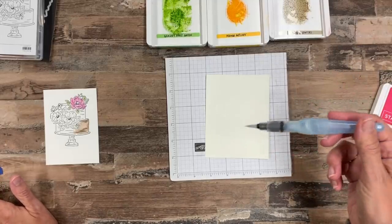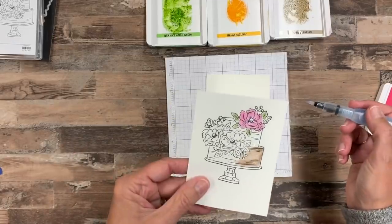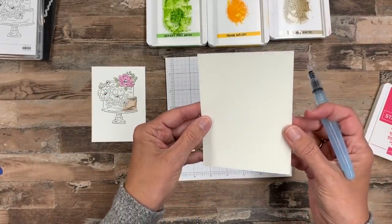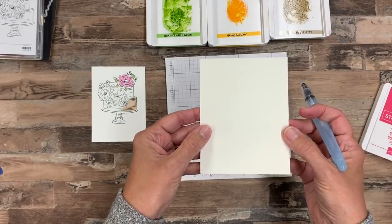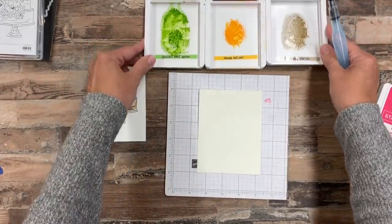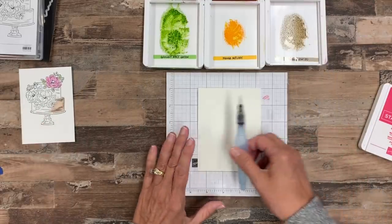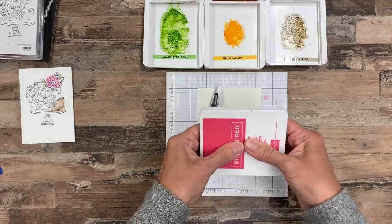Now, this is kind of the counterpart to the blender pen. You could actually use this on here as well, as long as you're using a black that's waterproof. But I don't know, can you see? I have white embossed that cake on a piece of watercolor paper. And what I'm going to do is use my Aqua Painter to pick up ink in the lid of my stamping pads to watercolor with.